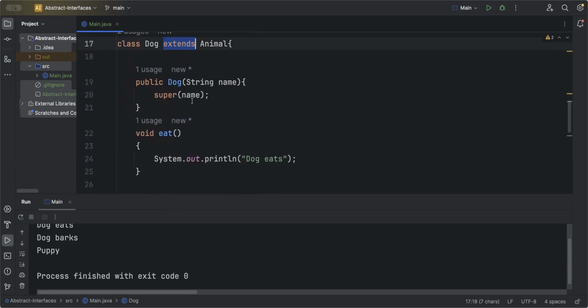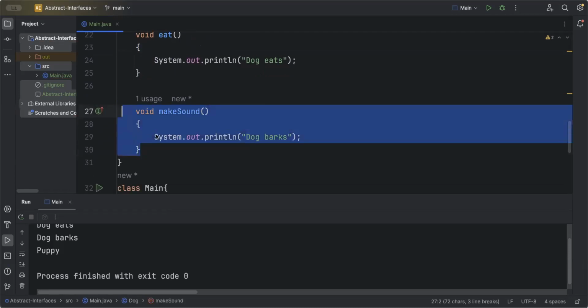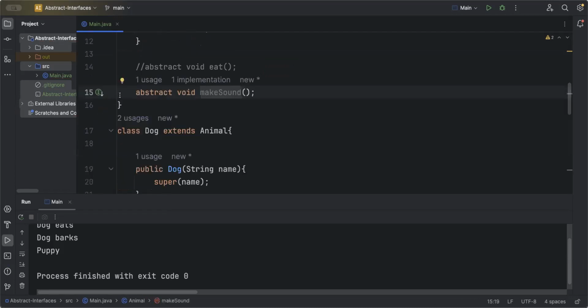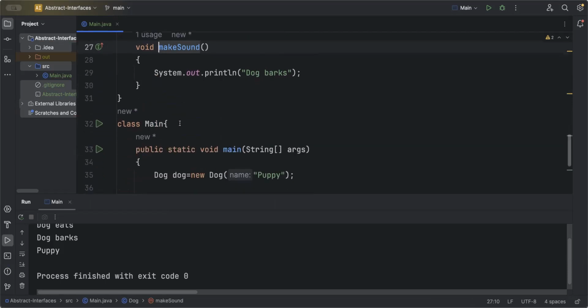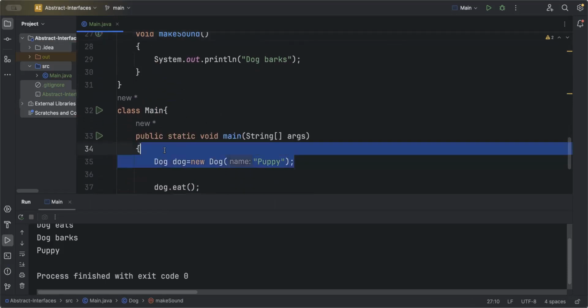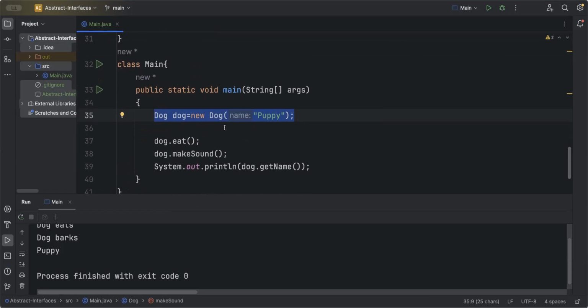So there you have, for instance, the makeSound method with the same definition or declaration without the keyword abstract, and you can put the implementation. This is how it shows that you can have one implementation or maybe multiple implementations, and then you can make objects of the Animal class and the Dog class, and use them the way you use other classes. I hope it makes some sense.